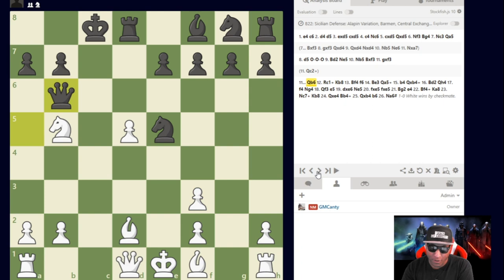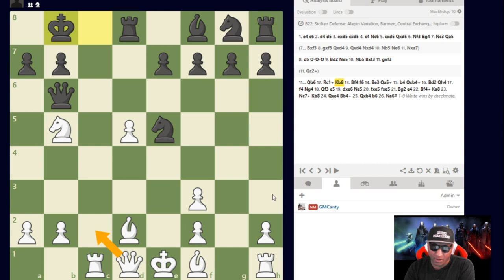So bishop f4 is a move. There was a lot of moves. The engine was like, I'm crushing. Queen c2. Just keep going, queen c2. They kept throwing it out there, and I think I never played that move. But after king b8, bishop f4, I knew f6 was coming. And I did think to myself, like, I probably could have played this better.